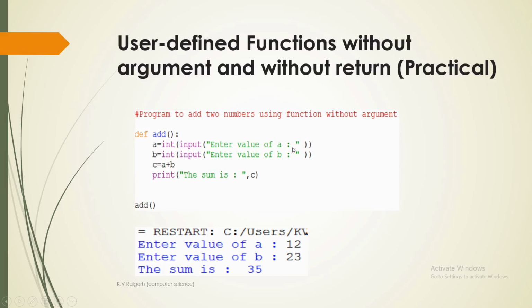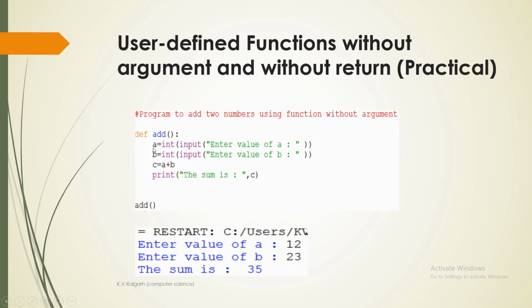It's very easy. Till now we have created our own function with arguments, but now here we will learn how we can create our own function without arguments. In the previous slide we learned how to create a function with parameters and arguments. Here we will create the same function and perform the same task without arguments. So look here, this is the def keyword, the add function name, and inside this parenthesis there is no parameter.